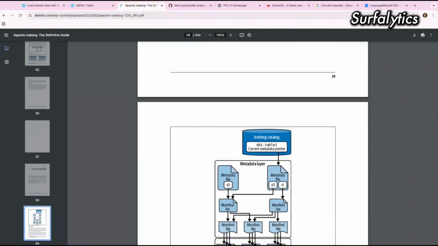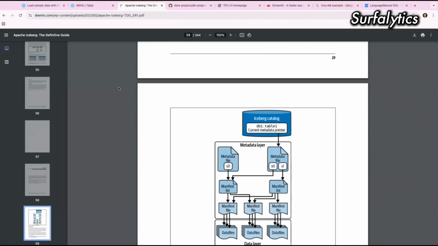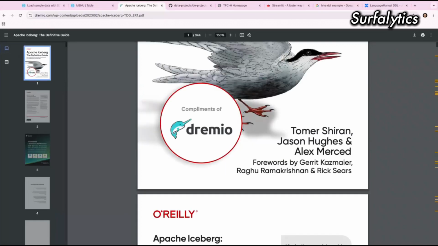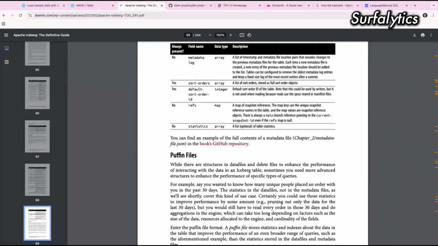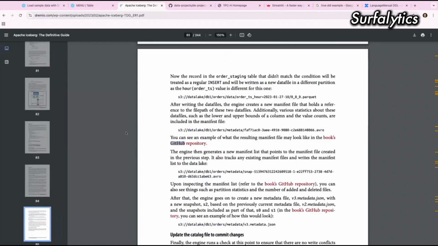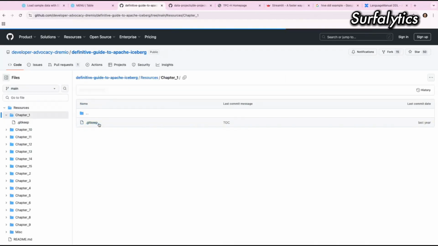Here they have an example of what's happening with metadata files. By the way, they actually have a link somewhere. If we go to here, they have examples.